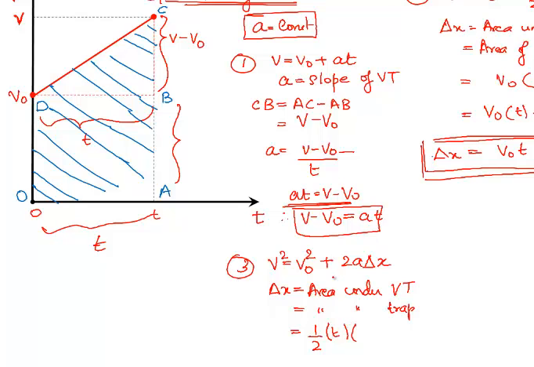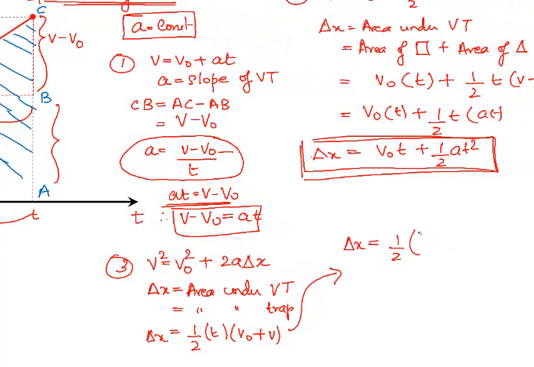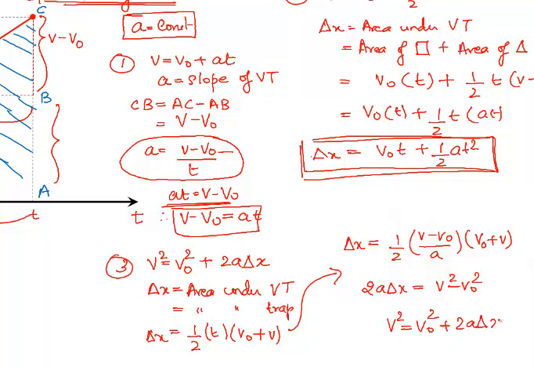And you should know that the area of trapezium is half into base, which is T into the sum of the parallel sides. One parallel side is OD, that is V0. And the other parallel side is AC, that is V. So that is my delta x. I need to get rid of T. And the way I can get rid of T is I am going to use this equation. T has to be V minus V0 by A. So I am going to plug that in. And so, this equation is going to transform as delta x is equal to half into V minus V0 divided by A into V0 plus V. We almost have our equation ready. This is V square minus V0 square. And there we have it. V square is equal to V0 square plus 2A delta x. The three equations of motion in place using V-t graph. Remember, only works for constant acceleration.